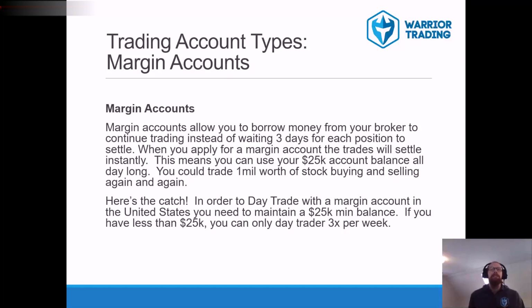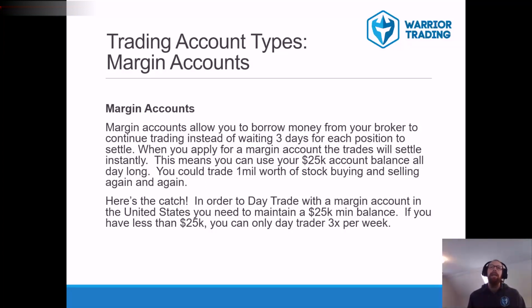That means with $25,000, you can day trade with 100 grand, which is one of the reasons a lot of traders get in trouble. They put in $25,000, $30,000, and all of a sudden they've got all this buying power. They've got more money than they have knowledge, and they make big mistakes.